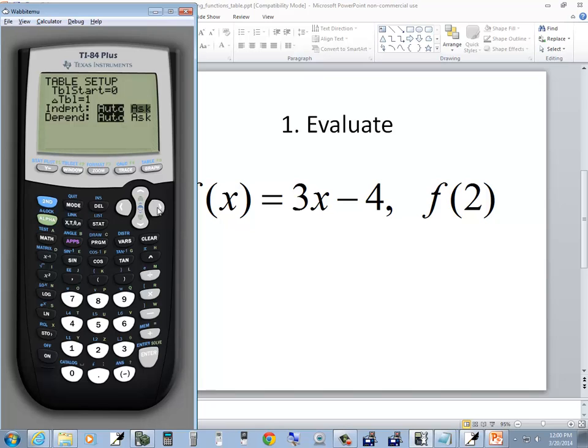And we want to change that to ask. So I down arrow to that line, I'm going to right arrow, put my flashing cursor on the ask, and press enter one time. You should see the highlighting now on the ask. Now you don't have to do this. It stays this way from now on. So this is the only time you'll have to do that part.